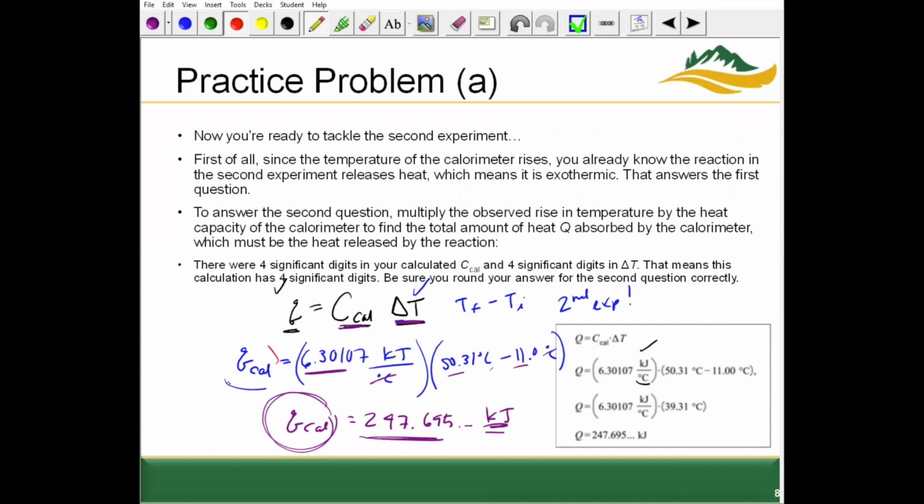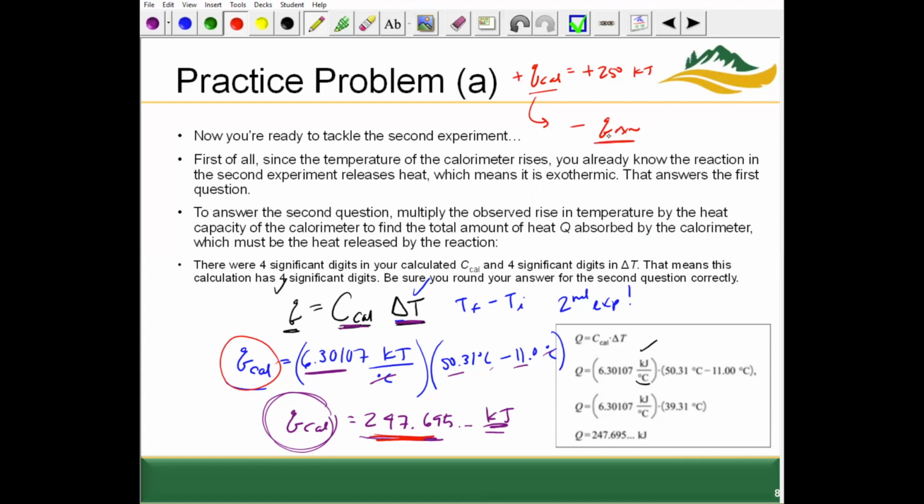Because technically Q cal was this much heat. So Q cal is a positive, just going to round for now, kilojoules. We are figuring out the enthalpy of reaction not for the calorimeter, but for the acetylene. That means that if we had thought about this ahead of time, we should really be using a negative value for the kilojoules. Why? Well, whatever happens to the calorimeter, the opposite happens to the reaction.